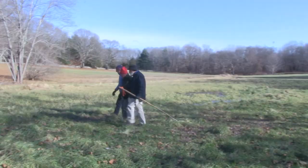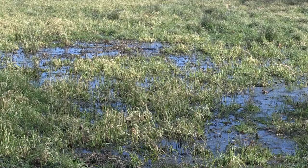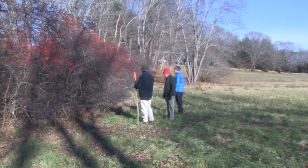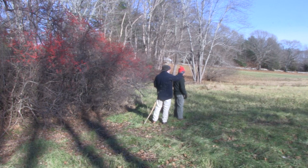What do you call this wetland here? Is there a name for it? The wetland, this one right here that we're in, is a headwater wetland. It's actually right at the very highest elevation of an entire wetland system on this property, on the Lehner property. So it's the first time we see open water here, and the open water moves down through the field. And if we look back here, we can see the lowest point in the field, and it moves all the way down to the stone wall and that red maple swamp back there. We'll see that a little bit later.